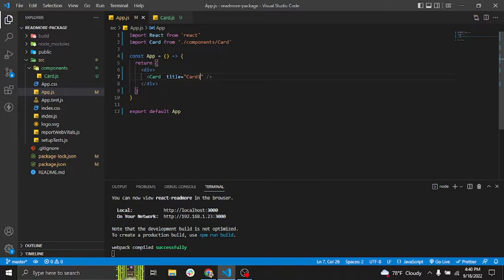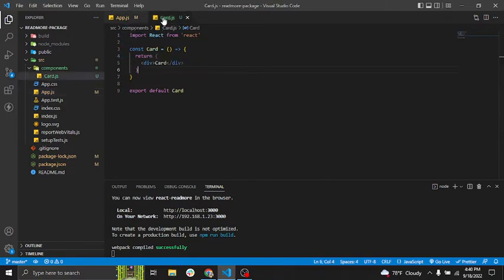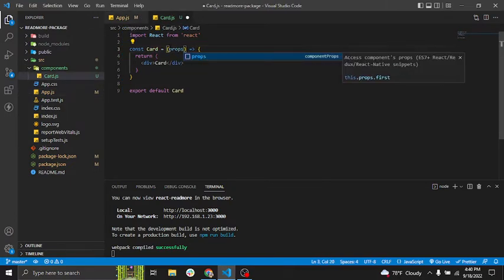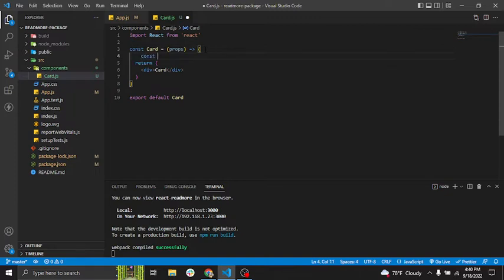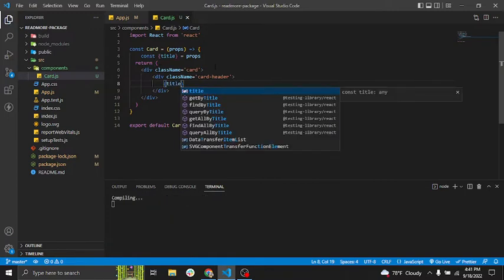As we pass the props, now we will take the props in card. In the card function parameter, we will take the props and destructure them, because we have given the name. We will take the title here, destructure the props, and use the title in the title header. Now we'll create a class name, this is a card, and then a div of card header. After we created the card header, we pass our title here. In this title we are getting our card title. As we can see, card 1 is our title.